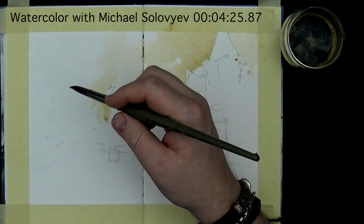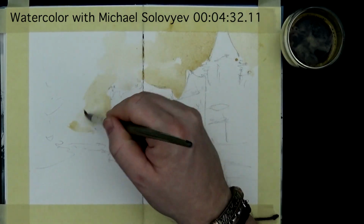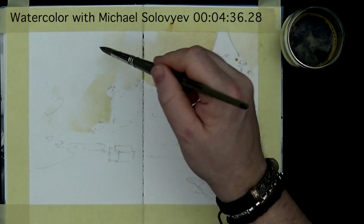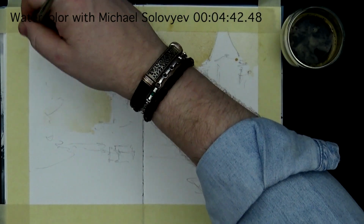The coffee is the tool what you all the time have when you're traveling. You can miss your paint. Sometimes you don't have enough time to prepare your setup when you're traveling, but the coffee, it's all the time near you. So that's not a problem.